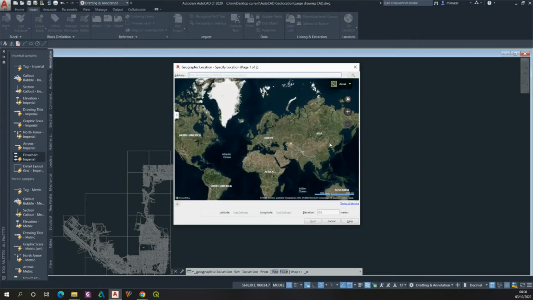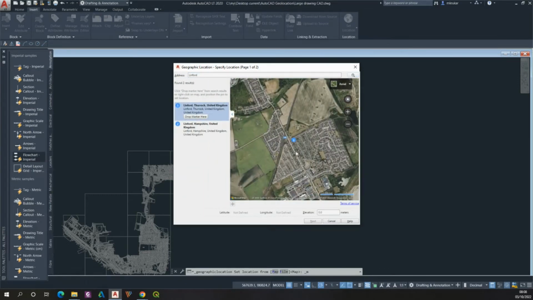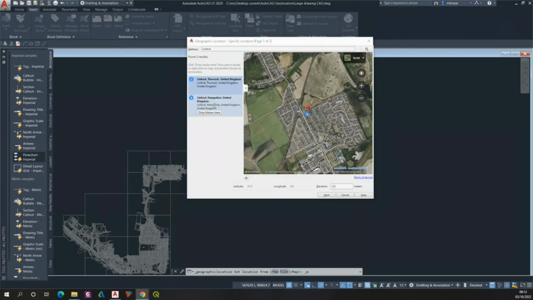You should see the world map, Bing world map, located here. Another step is finding your address. You can type the address here. In my case, it will be this small village in England. Hit the magnifying glass, and by default the marker has been dropped in the village, pretty much in the mathematical center of the village I defined. So I can use drop marker here, or I can simply right click anywhere on the map and use the same option in the place where I specifically need it.